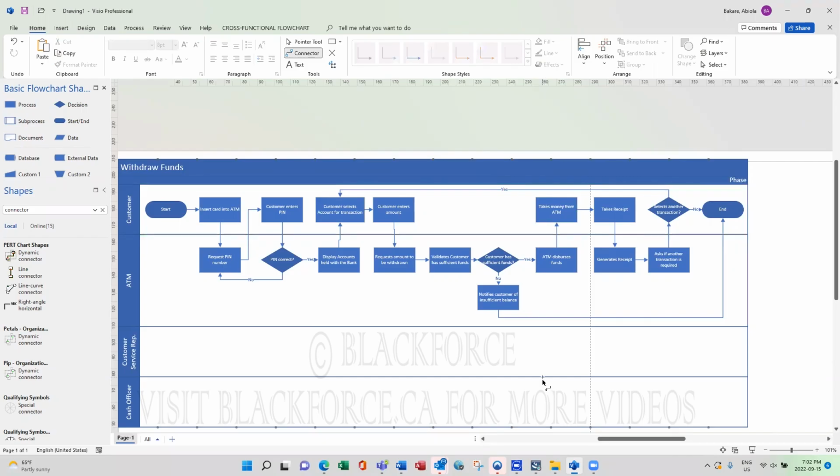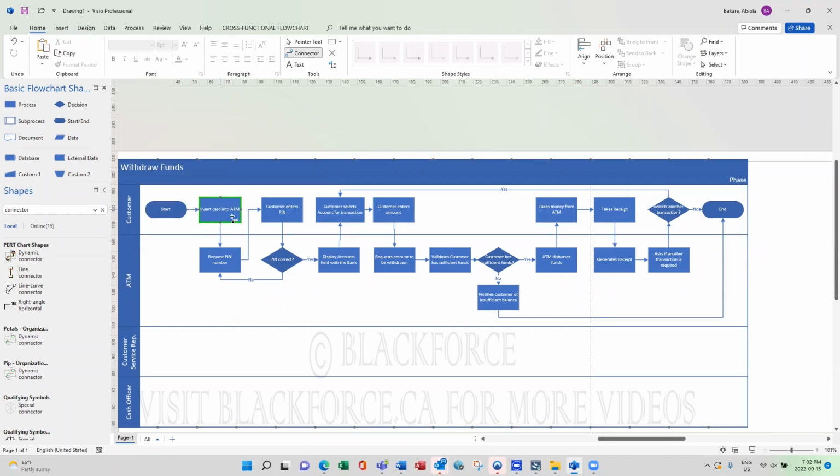Okay. So let's do a quick walkthrough of what we've mapped so far. The starting point is here with the customer. You need to know the actor who begins the process, the actor who ends the process. You need to clearly state the starting point. Nothing occurs before this, and nothing occurs after the end.